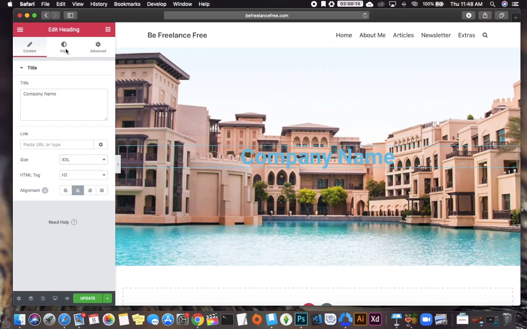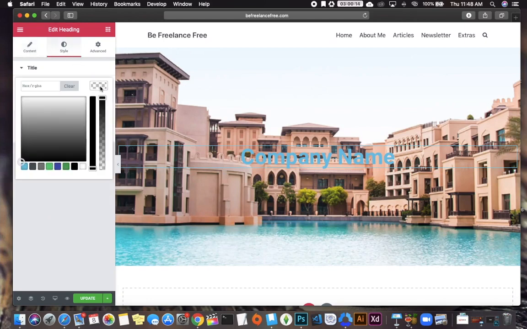But to change the color, we would just go here. Actually, you know what? We're going to change it a little bit to match more of the water. There.